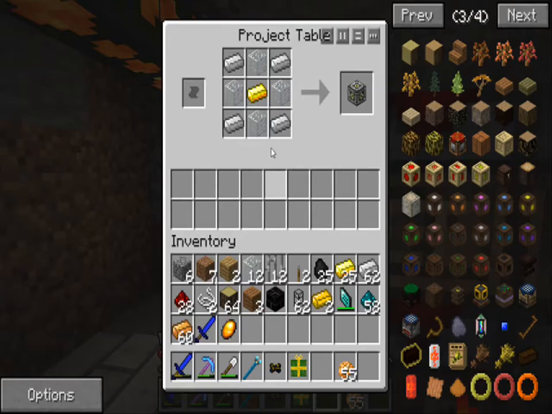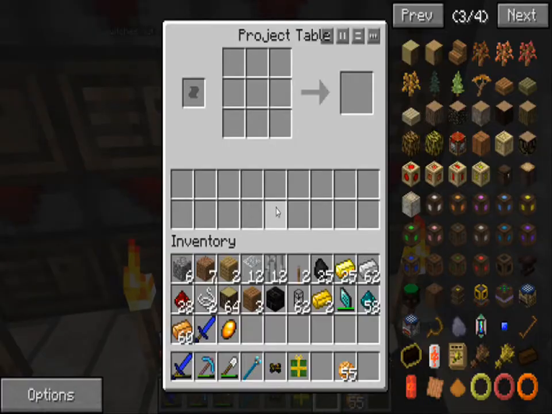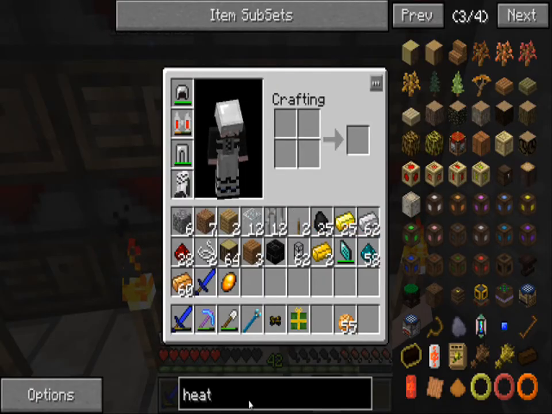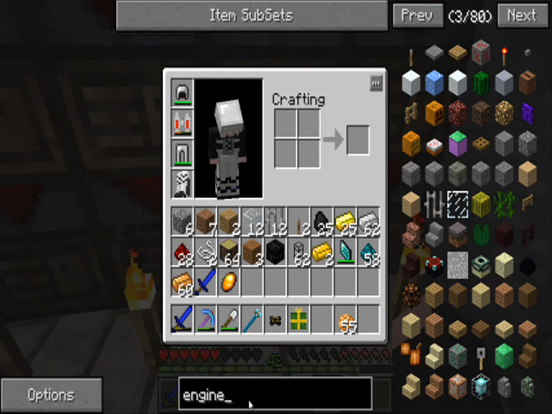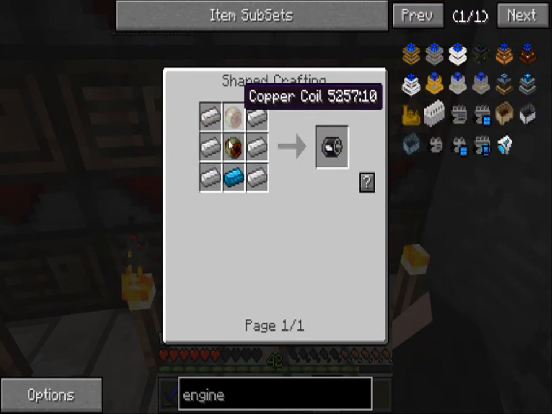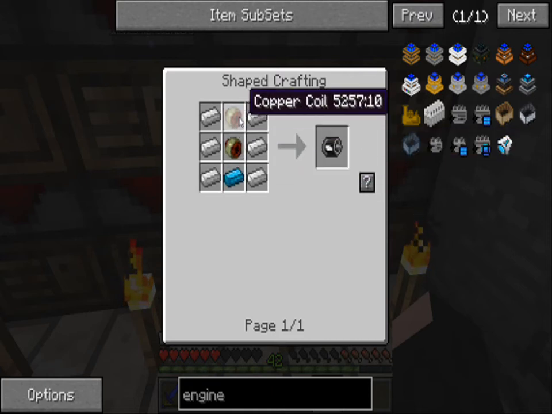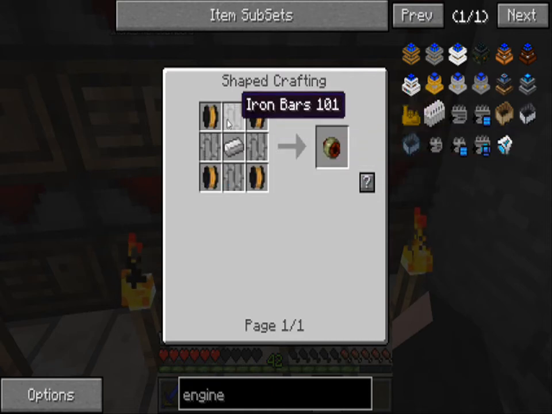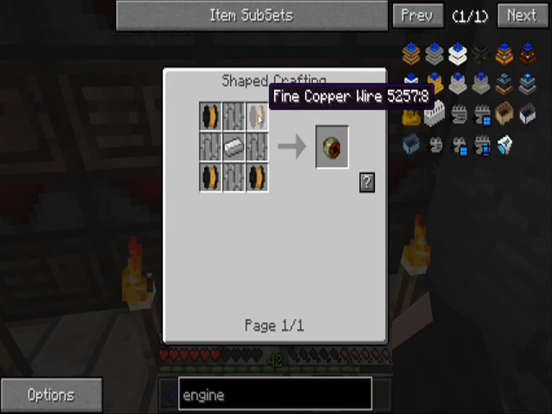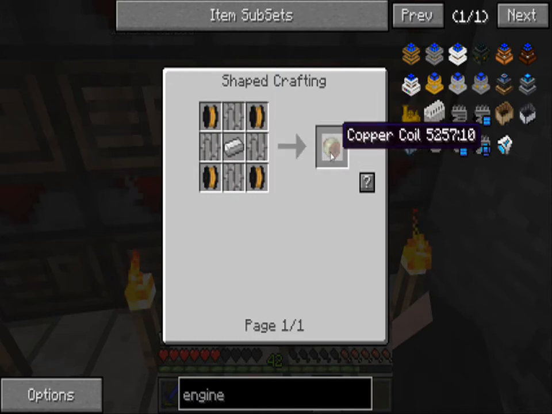Okay, so in order to make this, you need 2 of these copper coils and a blue alloy, but I've got blue alloy. In order to make these copper coils, you need iron bars and an iron ingot, but you also need this fine copper wire. Right, see, so we're going like 3 steps back just for one piece of a thing.